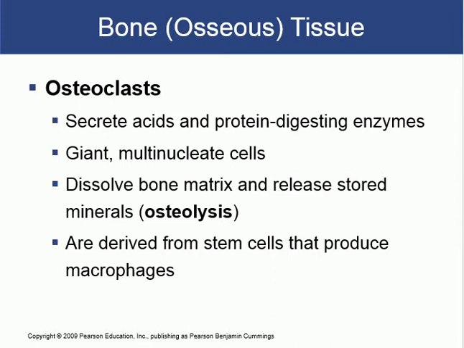How to break down the bone? You have two components, collagen fibers, which is protein, and calcium salt. How to dissolve the collagen fibers? Proteolytic enzymes. How to dissolve the calcium salt? Acids. Where are those two coming from? Osteoclast. So now you have dissolved the bone, or this part of the bone, you have calcium free, just move it to the blood. Okay?